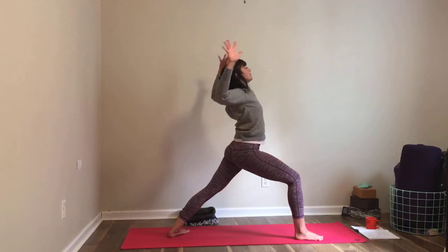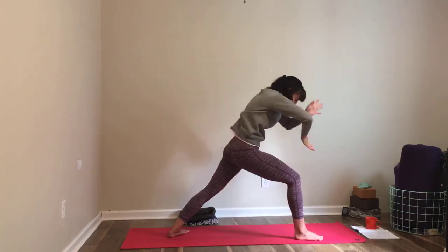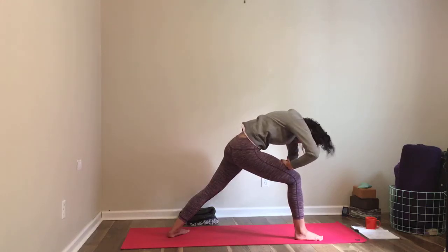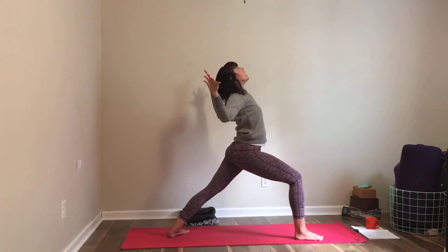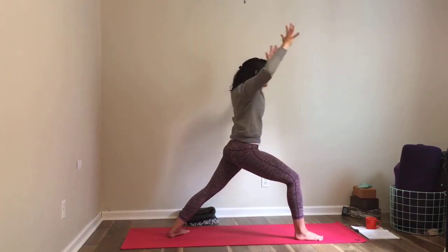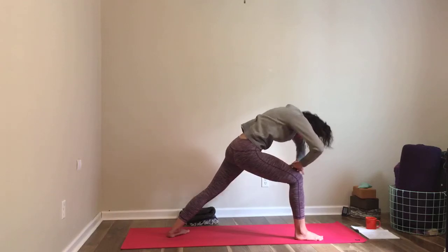Exhale, round forward. I think I changed the breath here, so if you're in an opposite breath pattern with me, don't worry about it. It's not so important today what the breath is doing, it's just that you're moving open, and then you're drawing down and back. Let's try 2 more like that.